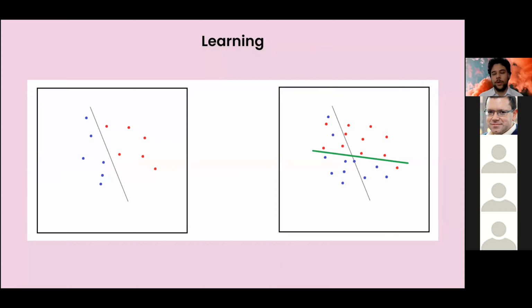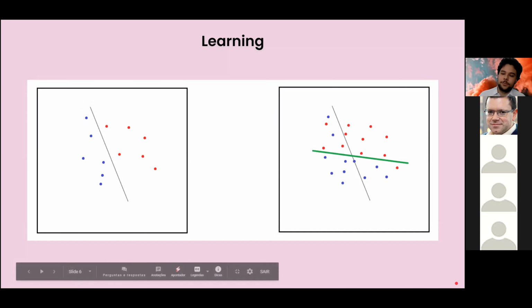When we're dealing with this kind of model that learns based on data, we have to train it in order for it to learn, and then we have to test it on new data, because what we want to know is how it behaves on new data. Here we have an example on the left of something that the model might have learned, and on the right, it may be the case that this thing that it has learned does not generalize well. And this is where our main contribution comes from.